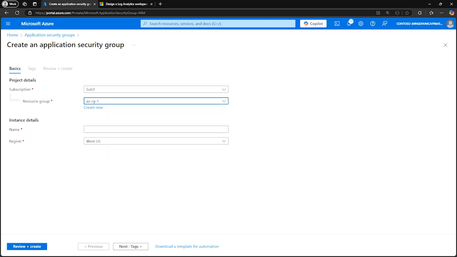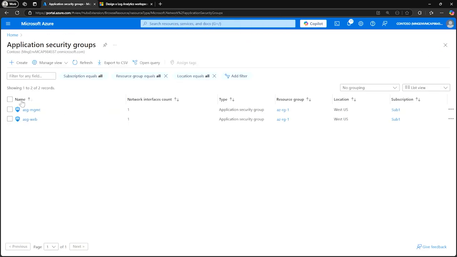And then what they want you to do is create the name called Application Security Group West or Web. So it is basically just a container object that doesn't have anything in it. We're going to put resources in after the fact. But creating the application security group is pretty straightforward. They're going to have you create the two application security groups for the web and for the management tier. And you can see that I've already created those just from an expediency perspective for the demonstration.